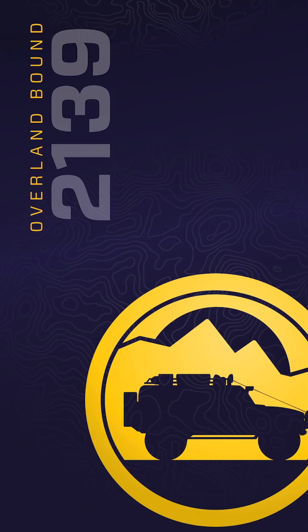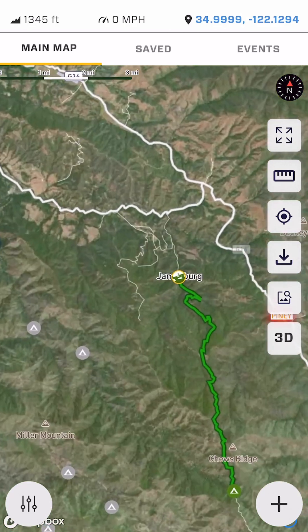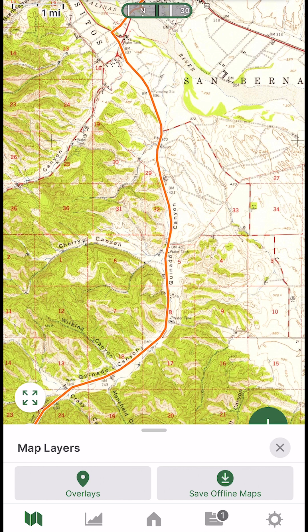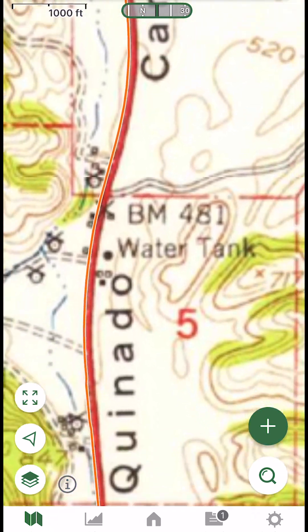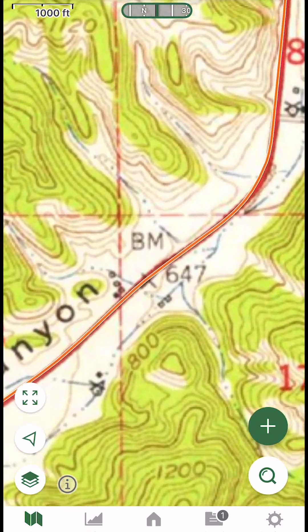More recently, I got to build maps commercially, leading the engineering team building the Overland Bound One mapping app and platform for vehicle-based overland travelers. So today I was looking at some historic topo maps here in California from 1930, and I got to wondering: what are these BM symbols on the map? You can see there's BM followed by a number, and looking around the map, you can see that they occur periodically on certain roads.